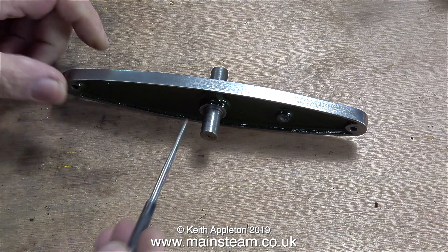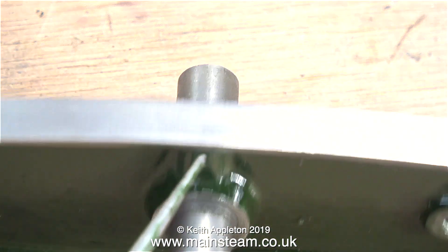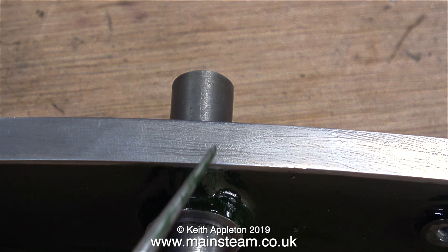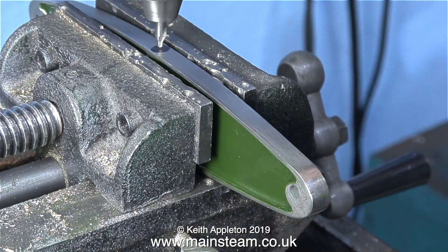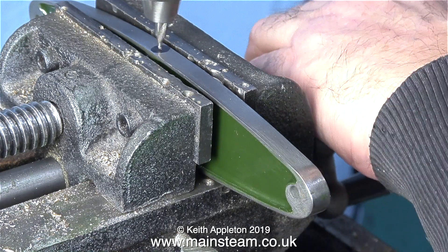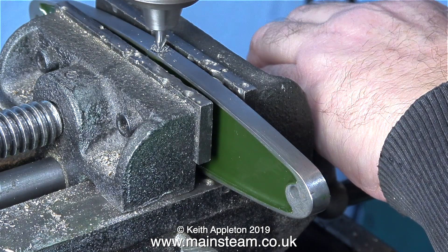In a normal steam engine the crankshaft alignment is possibly the most vital thing, but with a beam engine you have the added problem of the beam. There is no way of fastening the beam to the cross shaft — it just pushes in there and the beam is free to wobble about. This is not good engineering practice, so what I'm going to do is drill a hole in the beam. I've already shown that at one side of the beam there's a thicker part to allow this to happen.